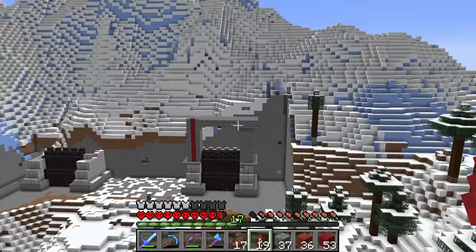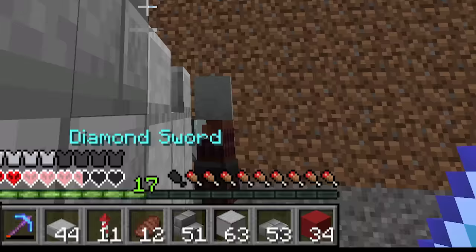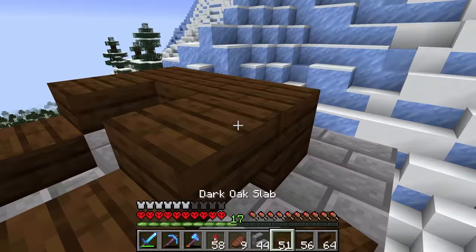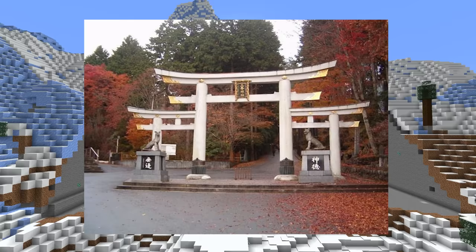Okay, so now we gotta duplicate this design on the other side. Off my gate. Now, to do the roofs of either side of the gate, I've pulled up real schematics and images of Japanese gates, and I'm gonna try and copy a similar design to this one. Only, mine's not white, and not in a forest, and it doesn't have statues of dogs.